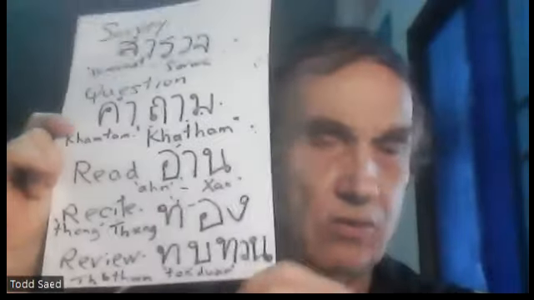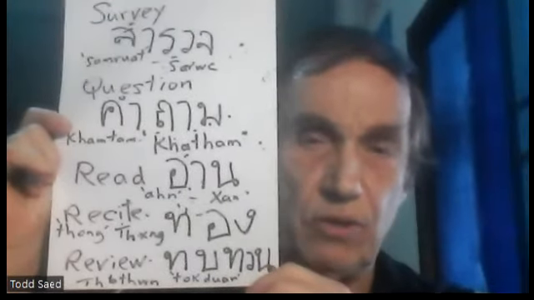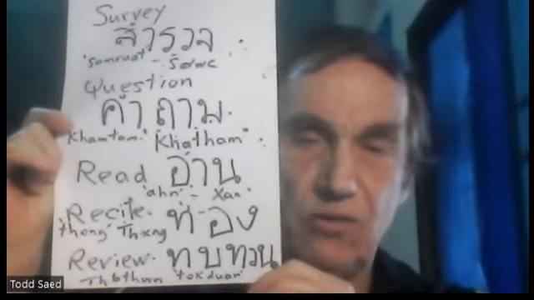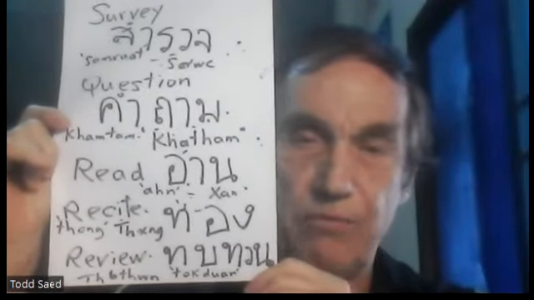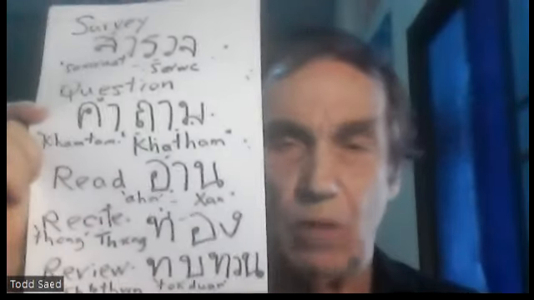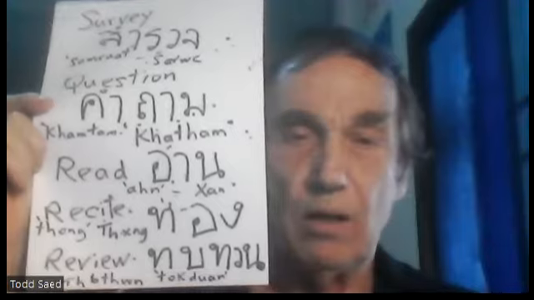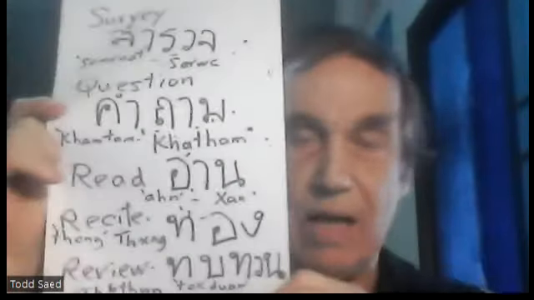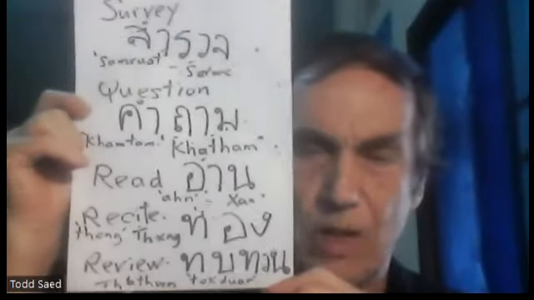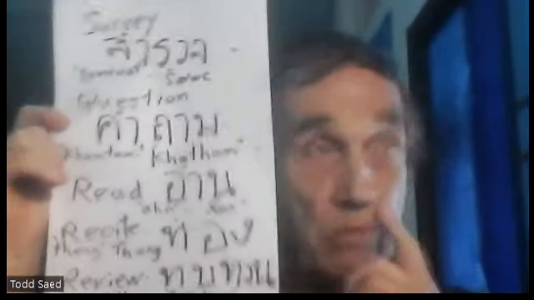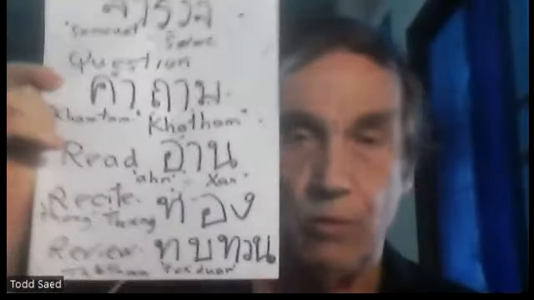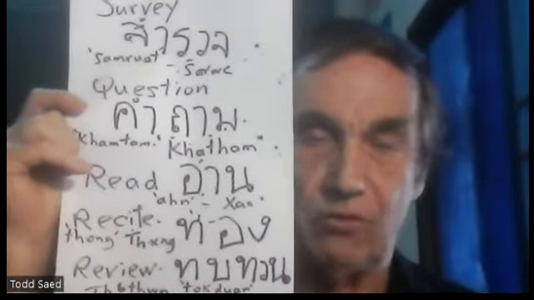There's a book, Cover to Cover by Oxford University, on reading techniques about scanning and skimming and paraphrasing and summarizing and all that. Okay, then recite, say it again. I read that page, what was the idea of that page? I just don't keep going on mechanically, not assimilating it. And then last you review. Tok duan, I believe is the sound. Review maybe after one day, after one week, after one month, after one semester, after one year.